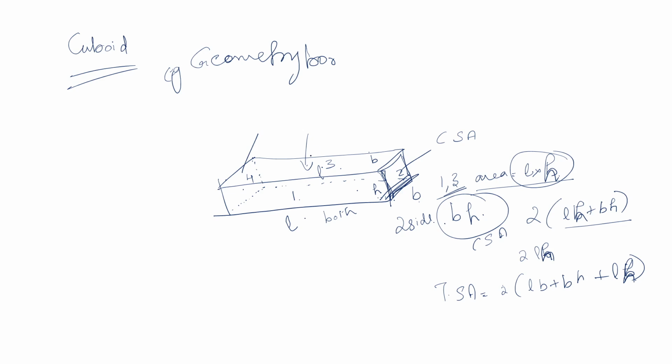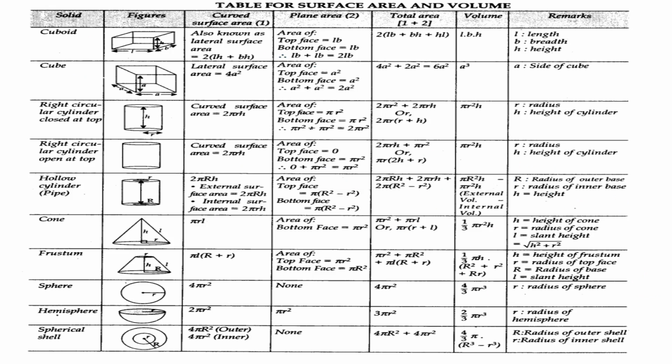When you need the total surface area, we have to count the top and bottom as well. So the top is LB and the bottom is also LB. So 2 into (LB plus BH plus LH) will become the total surface area, and curved surface area means leaving the top and bottom. Curved surface area is also called lateral surface area, 2 into (LH plus BH). If you include the top face and bottom face, 2LB will be added, then the total surface area will become 2 into (LB plus BH plus HL). Okay, so this is clear. This is the total surface area.